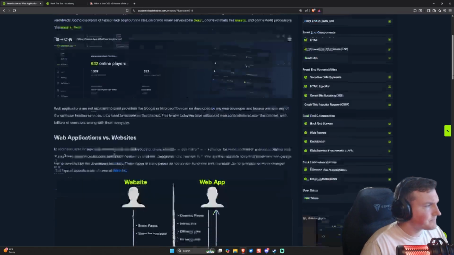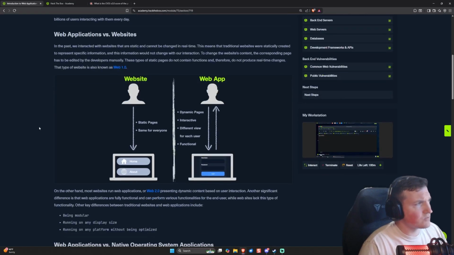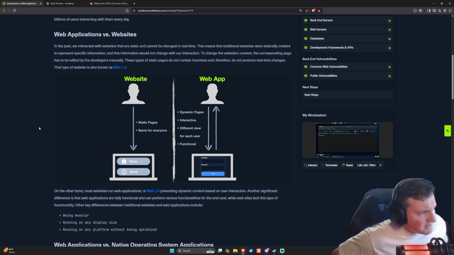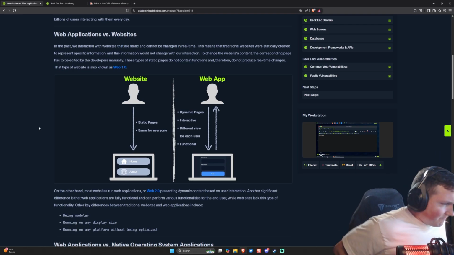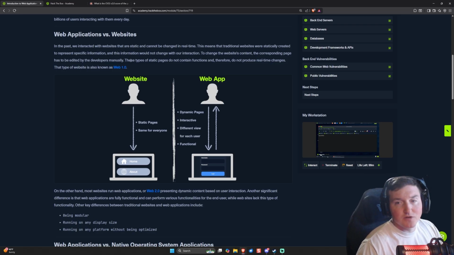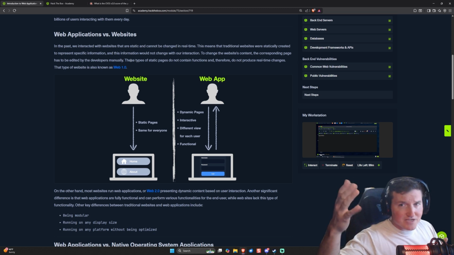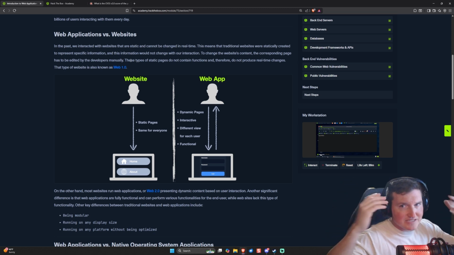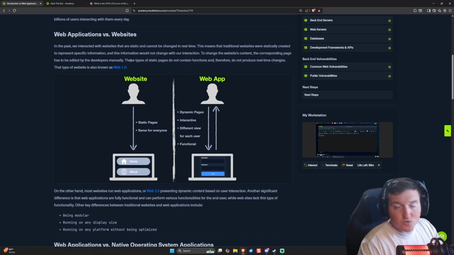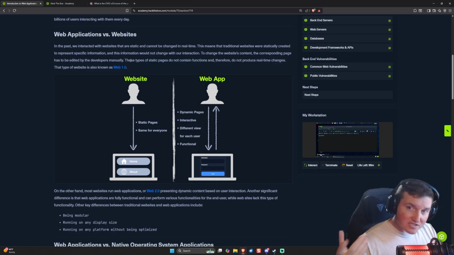But whatever. So they're talking about websites versus web apps. Back in the day, websites are static. They don't change based on user behavior, and web apps do. So an example would be you log in, but you're XYZ person with XYZ roles, and when you log in, you can add customers to a database or something, and then when you search customers, guess what?